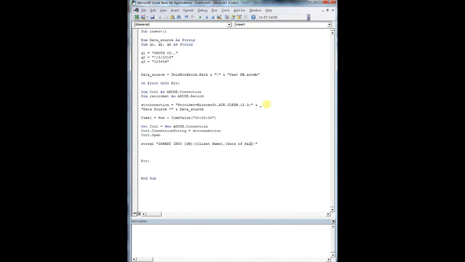When you have headers for your Access database, it's good habit to use square brackets to identify them. Typically you have to do this anyway if the headers have more than one space in between the name. And for the values, because I believe they're string values, you use the single apostrophe to identify specific values.